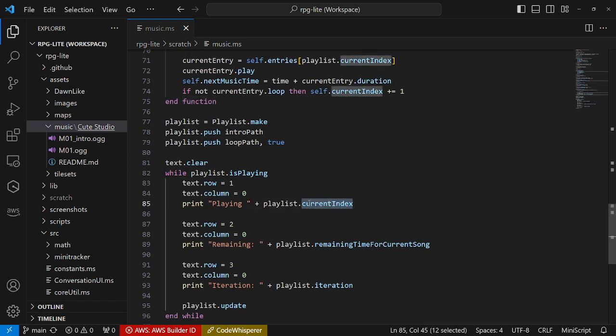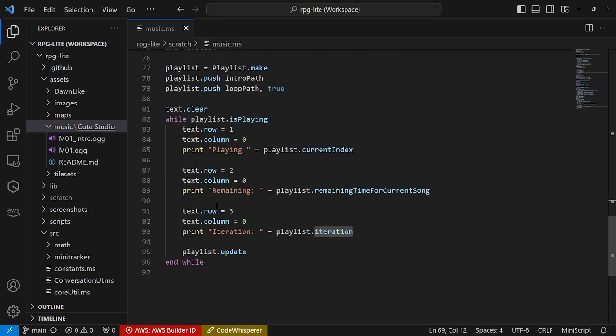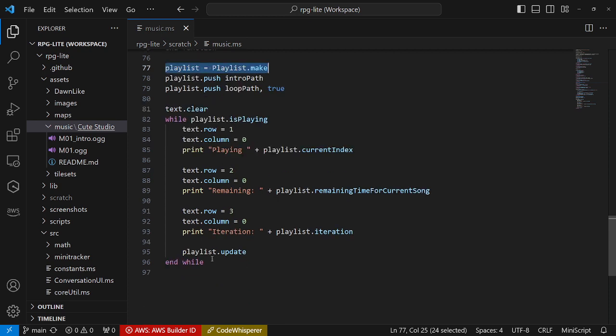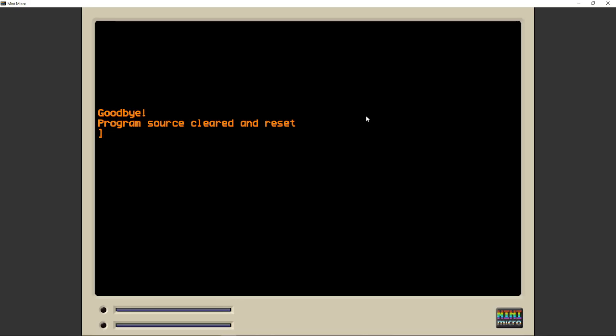And then we're able to get the current index in the list. We're able to see the time remaining for the current song and the number of iterations, basically how far into the list we are. Or if we're looping, it'll just keep counting. Every time it gets to the end of a song, it'll increment the iterator. And what that gives us is the ability to create the playlist, push songs onto it, and then just keep telling it to update once a frame, and the playlist component will manage what should be playing right now. Did the song end? All right, load in the next song, play that. And I can show that to you here.